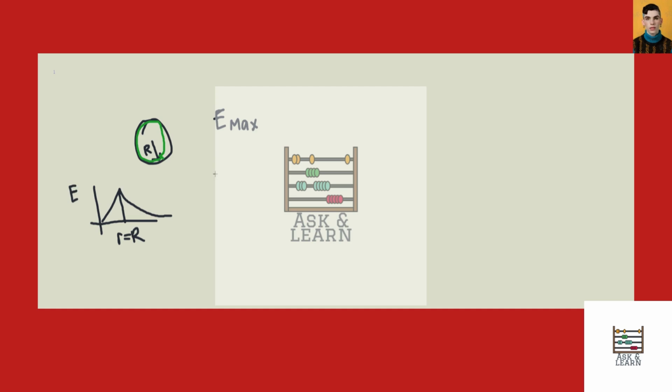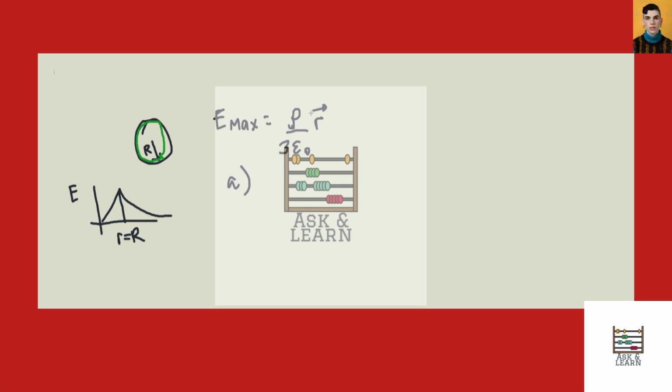And so E max then, I'm going to write it in a particular way that problem 78 basically asks you to prove is a valid way to write it. So you can reference that problem if you want, but it's E equals rho R over 3 epsilon naught, and rho is the total charge divided by the volume. So that's E max.